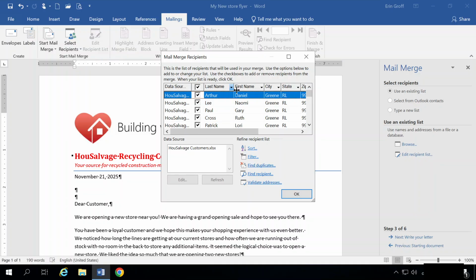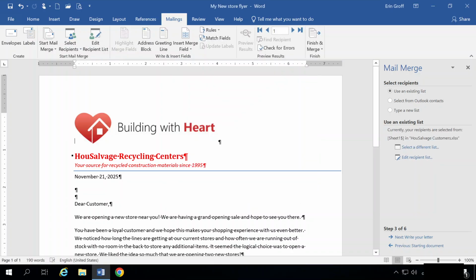You can see all of the column names of the worksheet. These will become the field names that Word uses to merge data in each record or row from the source document into our main document. We're going to click OK. And then back in our Mail Merge pane, we're going to select our next step, which is Write Your Letter.